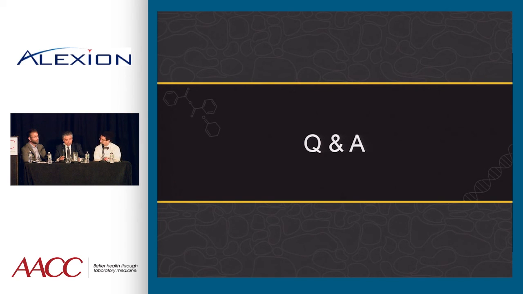The second question is, does the analysis include mass spec-based methods? Yes, we have actually published some mass spec reference intervals as well, and that work continues. So we have looked at, for example, amino acid profiles, acyl carnitines by mass spec. We have also done a steroid panel by mass spec. So those have been published.